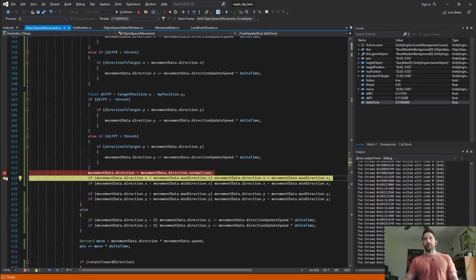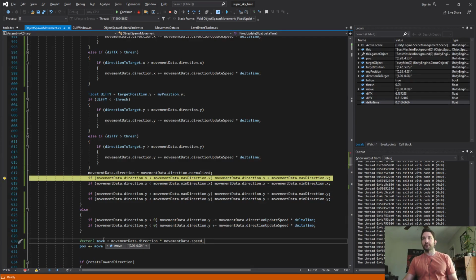So instead of normalizing, I'll just have to range check it or something, which is what I'm doing here with these maxes and mins. And then I just need to make sure... maybe I should normalize the move.